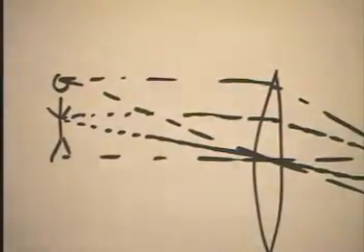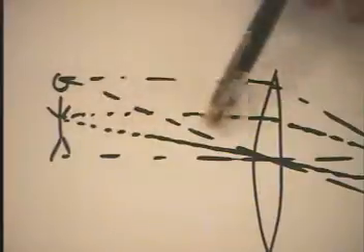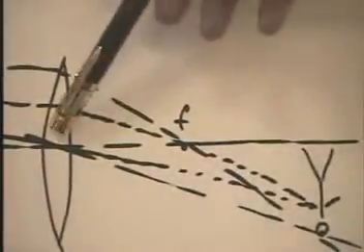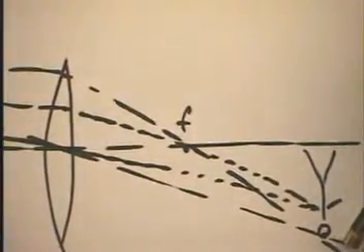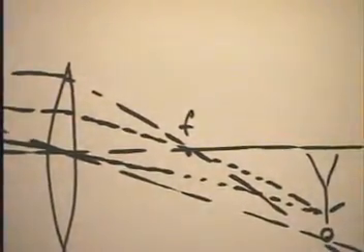Now, what happens to these rays? Okay, this is a point of the head ray here, and this is a point of the head ray here. Okay, here's an armpit ray here, and here's an armpit ray here. Where do these rays converge? Well, let's see. The head rays here and here converge at the head. The armpit rays here and here converge at the armpit, at the same distance behind the lens, assuming that the armpit and the head are at the same distance on the other side of the lens.